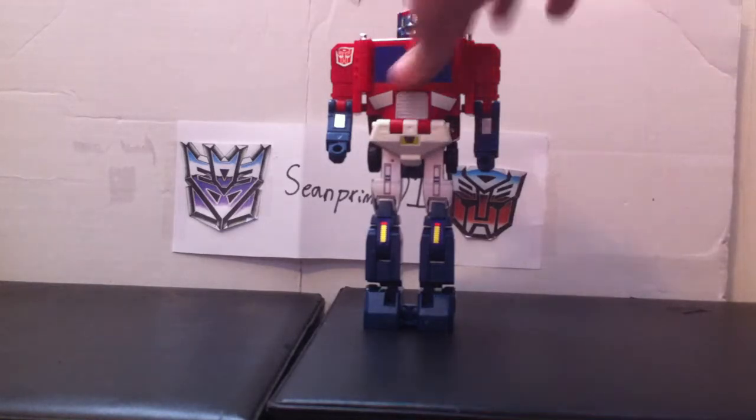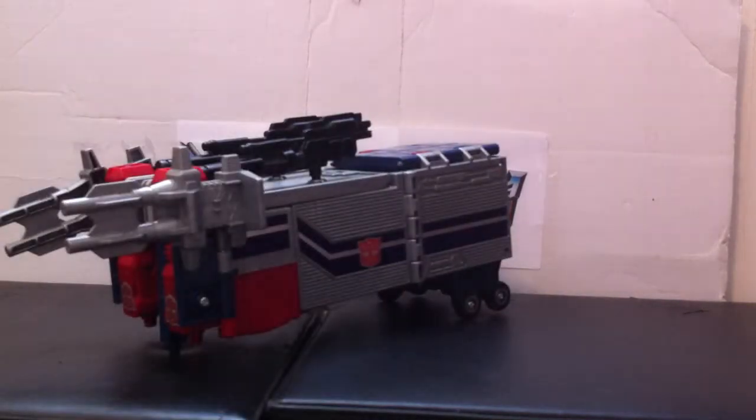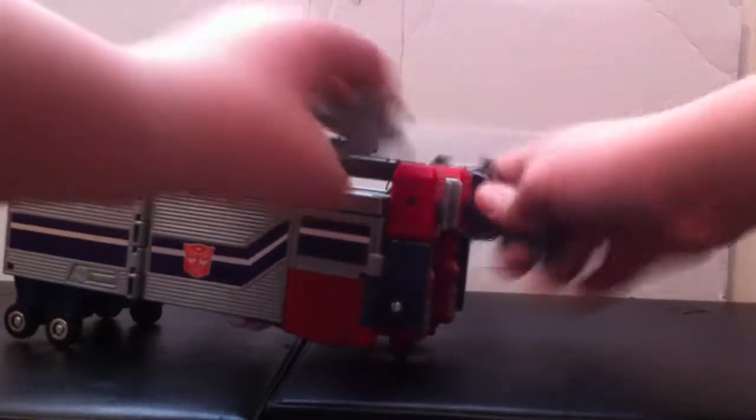But moving on. We'll set Prime to the side. He fell. He fell to the side. Bring in the trailer. The main attraction to all of this. It's a very G1 design. He has the stripe. Top. He's got guns. Guns. Which can be removed.